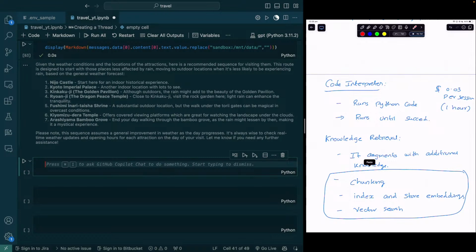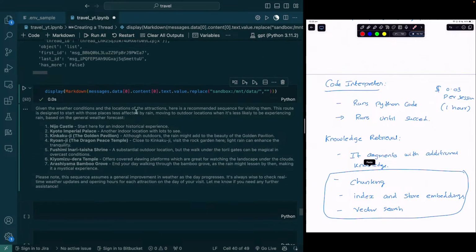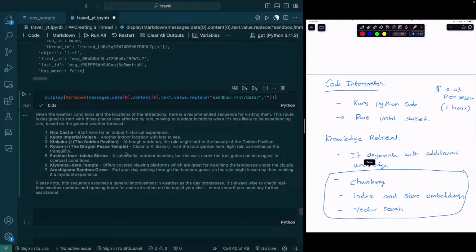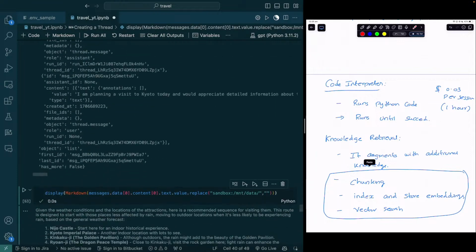So now we are going to create a Word document with all the details. But before that, it failed to create a map. Maybe what we can do is ask it to create a map first, then we will do the rest. So our messages is, let me copy paste.